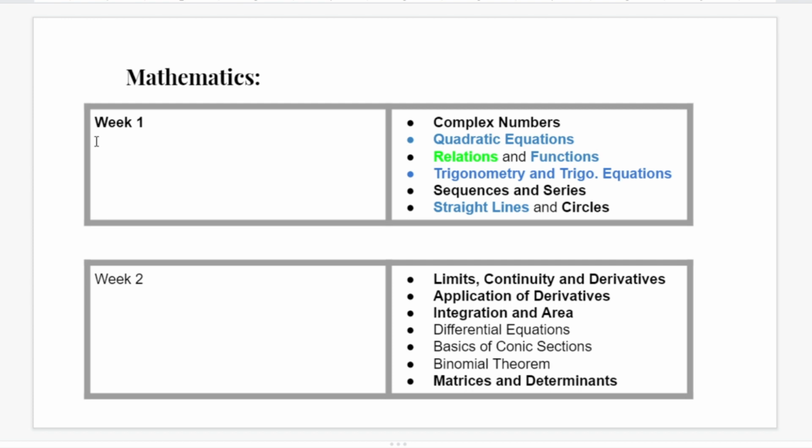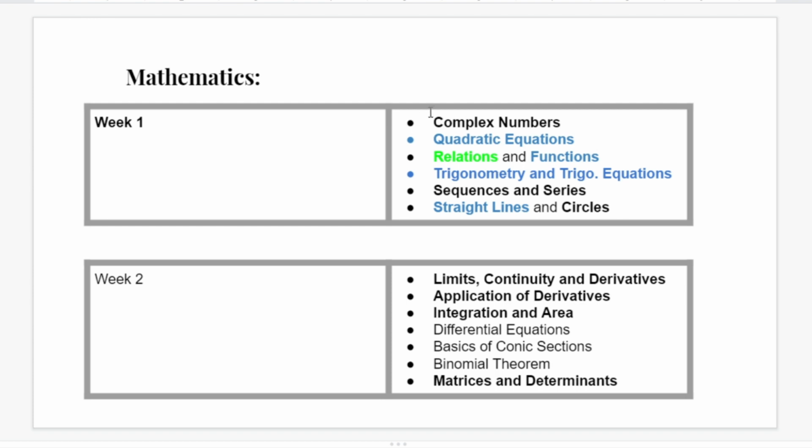As you see, the first one, week 1, is more of foundational chapters like trigonometry, straight lines and circles, relations and functions, quadratic equations. These are usually taught first. Functions make up a base for most of calculus. Quadratic equations appear in most of algebra, as a part of many chapters. Straight lines make up the base of coordinate geometry, and trigonometry, of course, is the base for most of the mathematics as concerned with JEE.